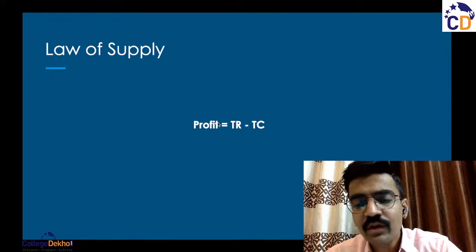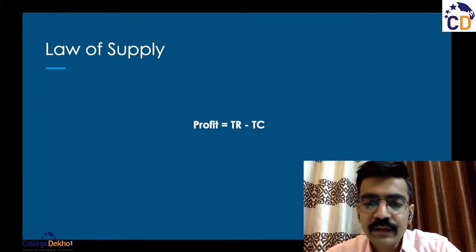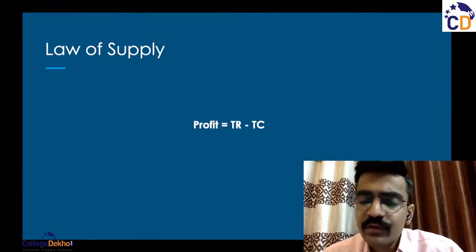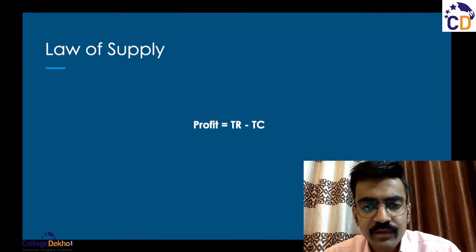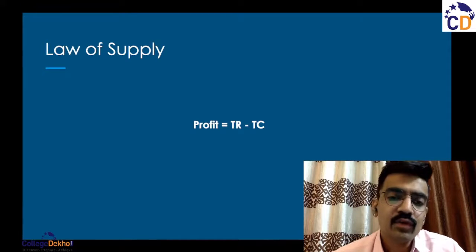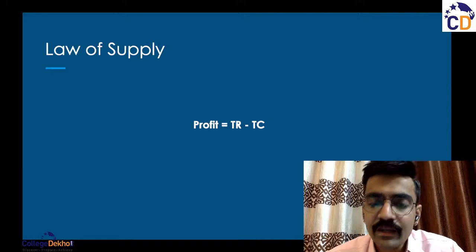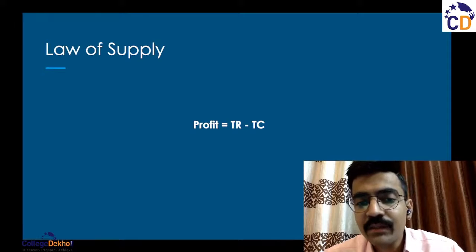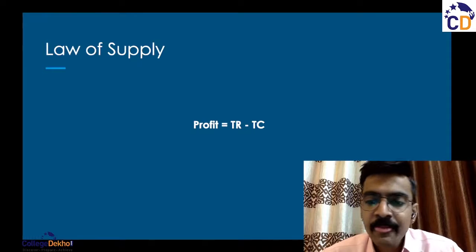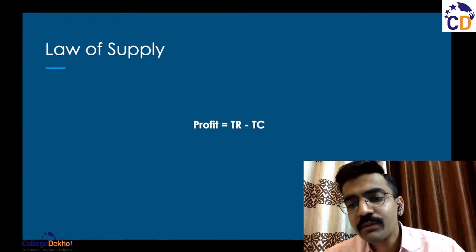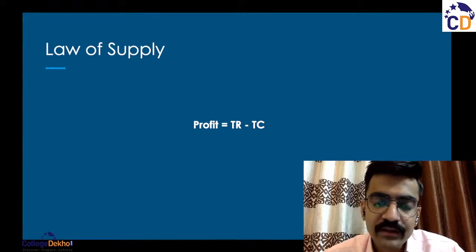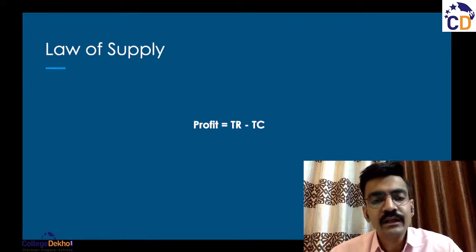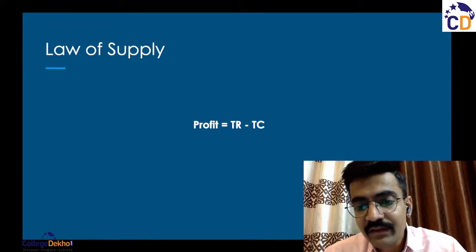Now, any business would want to increase their profit, right? And if the price of a commodity is high, if it is being supplied at a higher price, then a higher price would ultimately mean more profits for the company, right? And if the profits are more, the producer will supply more at a higher price. If the goal is to earn more profits, then the supplier would ultimately supply at higher prices as well.